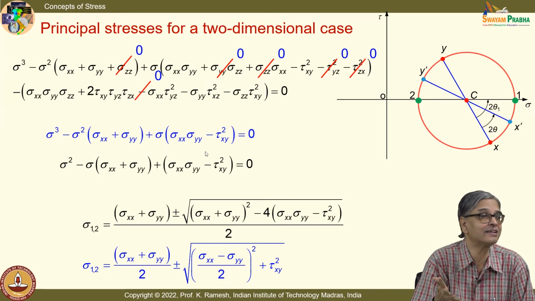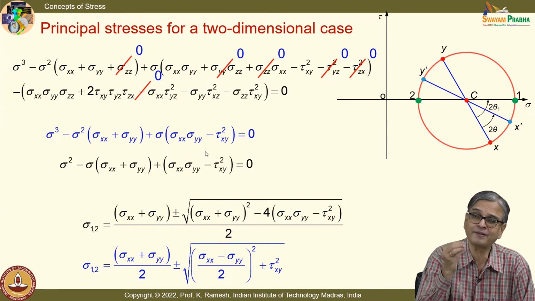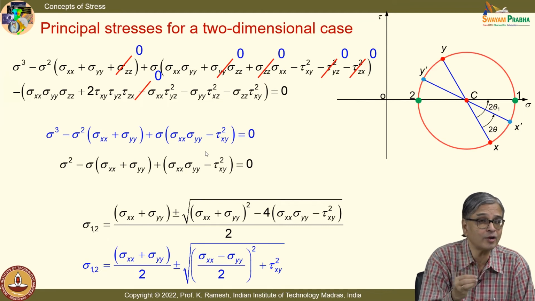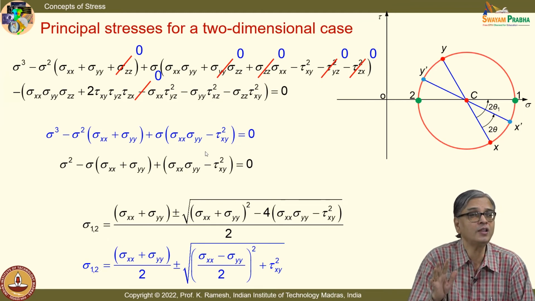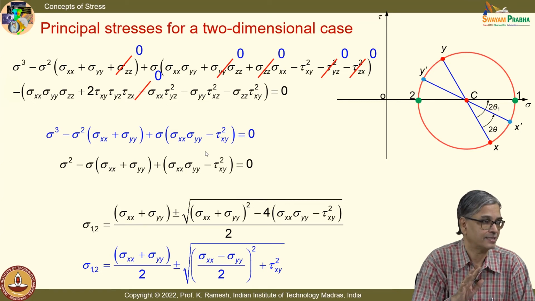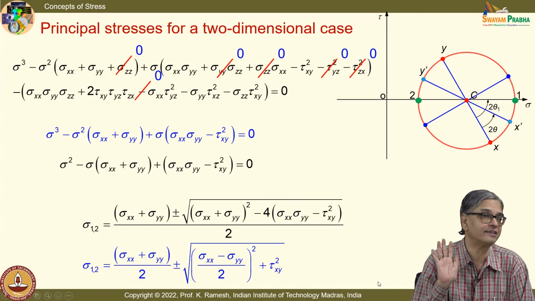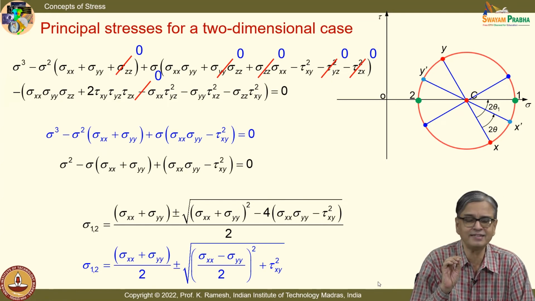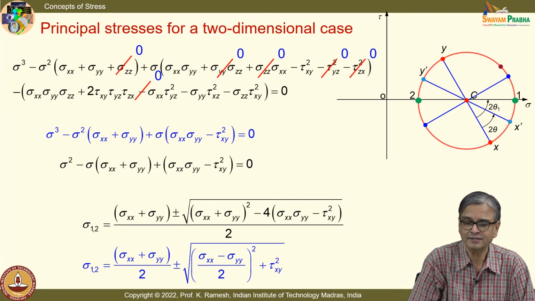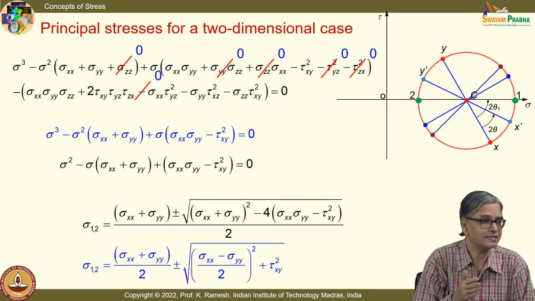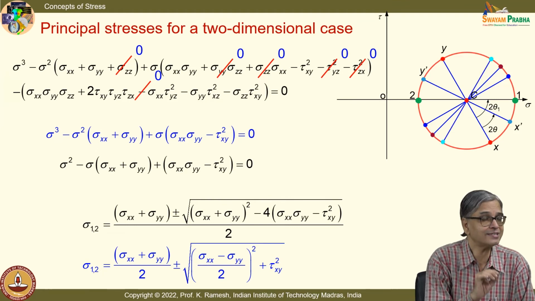It cannot give any other value of this, because it all represents what happens in a particular point of interest on all the possible infinite planes. The stress tensor per se can be represented with respect to xy reference, x prime y prime reference, 1 2 reference, or any other diameter. This is a very subtle concept. You know, this can be easily illustrated if you know Mohr circle, because we have spent sufficient time on understanding the Mohr circle. Now you are equipped.